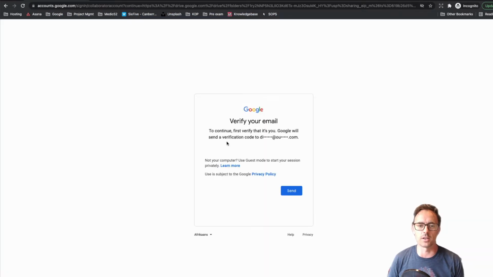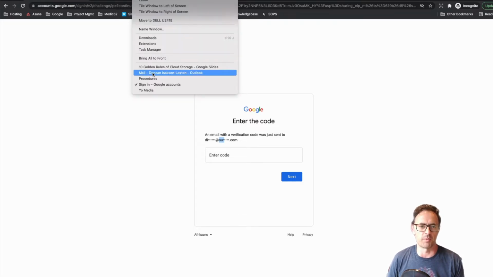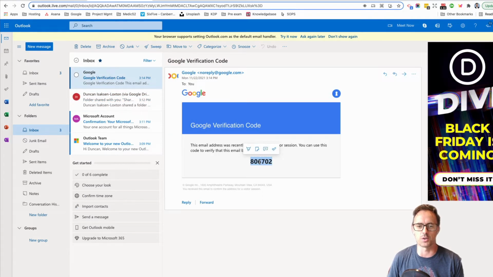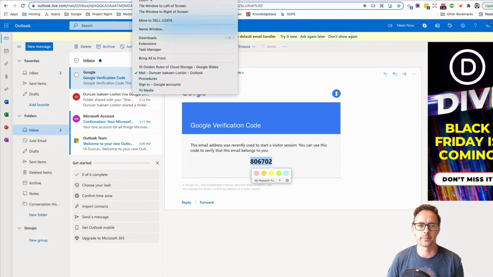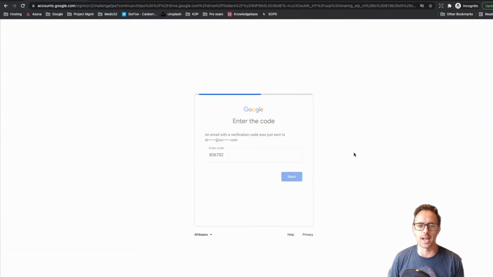Now that is going to generate a security code. So I'm going to need to send that security code back to myself, back to my outlook.com address. As you can see, that sort of implies that it's Outlook. It's got OU*.com. I mean, yeah, all right, thanks Google. It's probably outlook.com. Okay, so what have I got now? I've got a verification code, awesome. So I'm gonna copy this little verification code here, copy that. And then I'm gonna come back to my incognito window. I'm gonna paste that in and click on next.